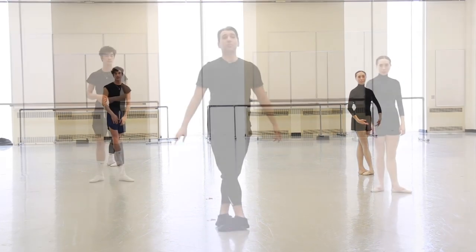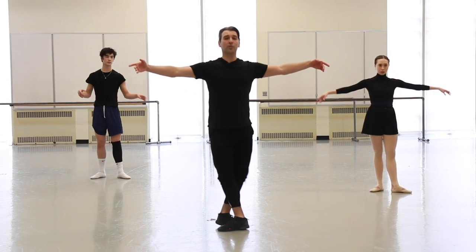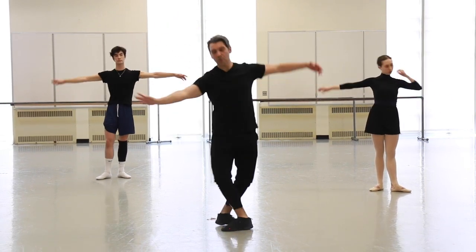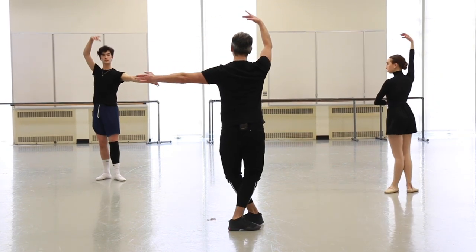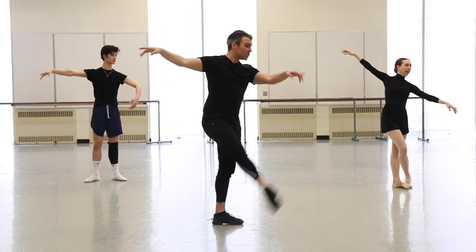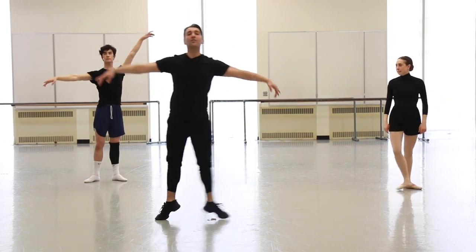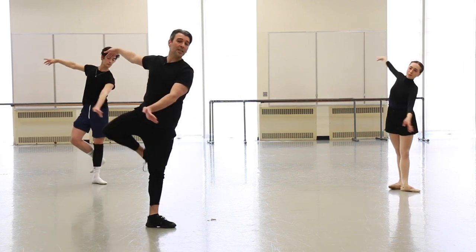Very nice. Fifth position, same kind of combo. 7 and 8, passé up and over. Lean, 1, 2, 3, 4. Passé change to the back, 5, 6. Passé change to the front, 7, 8. Dégagé to the front, 1 and 2 and 3, 4, 5, 6. Up, down, and change. Lean and lean, close.